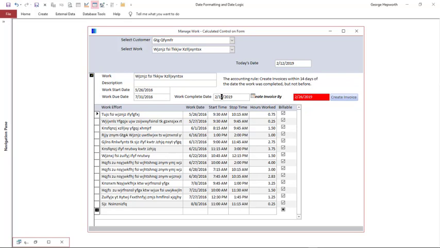I'm going to make one more change to show a slightly different conditional formatting. Now this time we applied slightly different conditional formatting based on this value compared to this value. Today is the 12th. My assumption is that you cannot mark work complete at some date in the future. You don't know whether it will be complete tomorrow or not. If you do that, then you need some flag that tells you this is an unusual or different situation. Pay attention. And we use the light green background with the red font to indicate that.